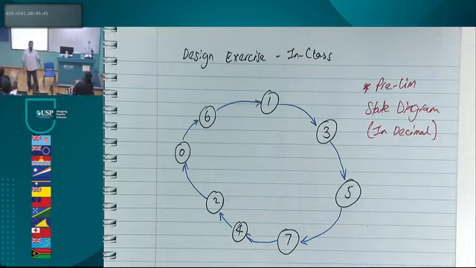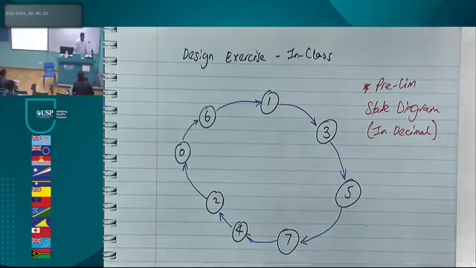If you look at our earlier design problem, the earlier design problem was much more difficult. So the first thing you do is draw a preliminary state diagram. You can draw it in decimal. The type of machine we are building here is known as a sequence generator. It outputs those particular sequences.